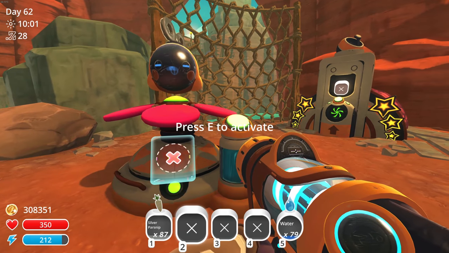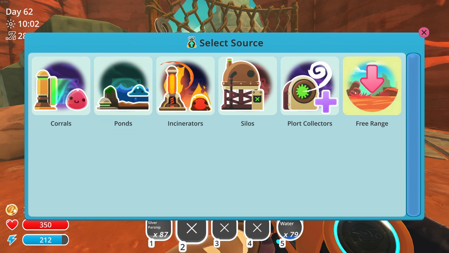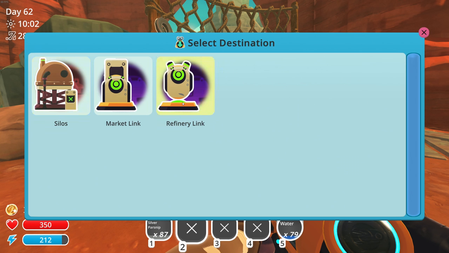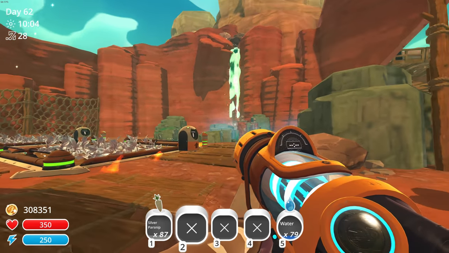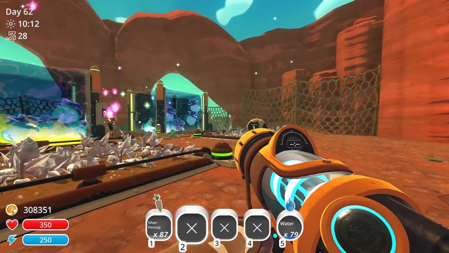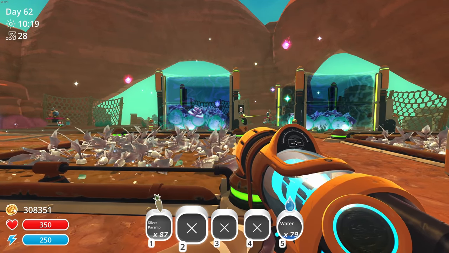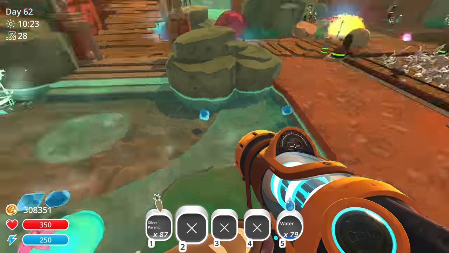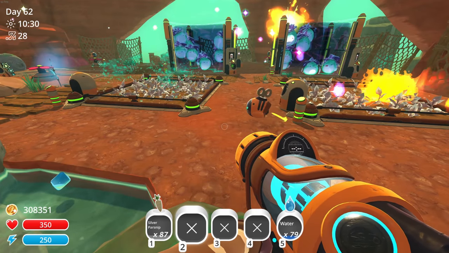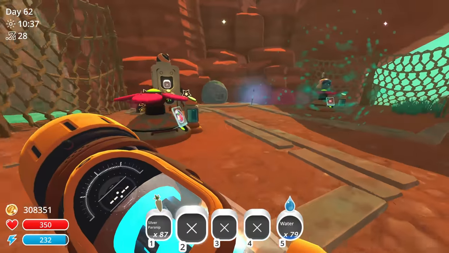Okay, so we're gonna get these automated. So let's get you to deal with the puddles. So you're gonna get plorts. Source, free range. I think it's technically free range. I don't think that one is considered a pond. And then you're gonna go to refinery link, activate. So that should go over there and grab those, because I think that's technically free range. I don't think this is a pond. I could be wrong. I wanna sit here and wait and see if this is gonna try to grab these puddle ones. It might not. This might actually be considered a pond. Oh, oh. Maybe. Perfect. Okay, good. That's gonna work. Wonderful.